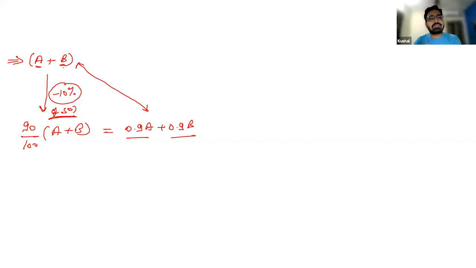That implies that we are left with 0.9 of B, right? Now, this is the only concept that is there. There are a few things that I want you to pay attention to. First, I'm only talking about removal at the moment. So I have removed 10% of the quantity, and what I am left with is something important to observe with respect to each of the ingredients.